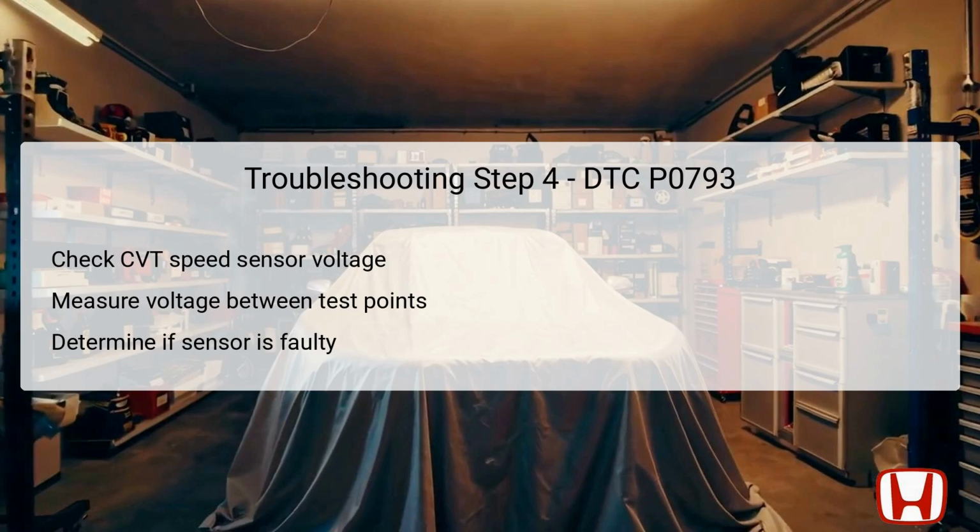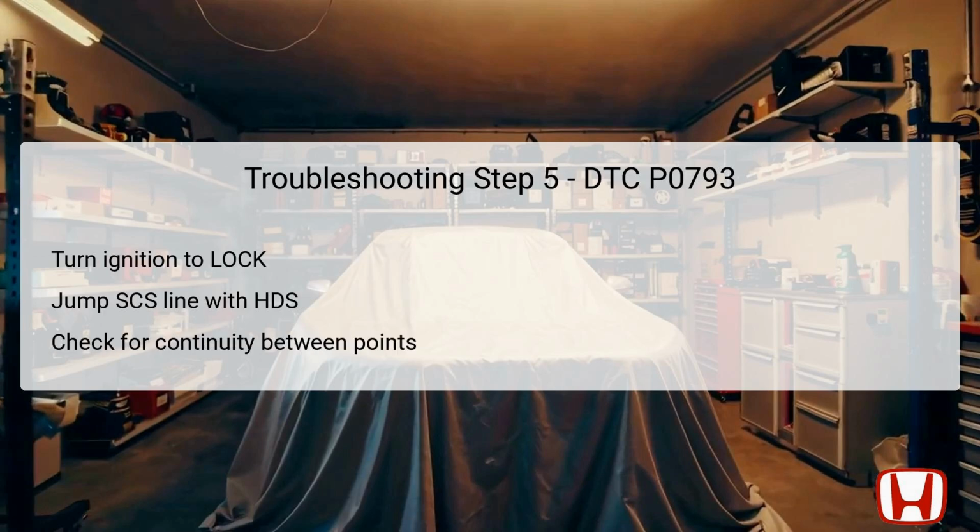If this voltage is verified, it indicates that the sensor is operational and can be replaced if necessary. However, if the voltage indicates a fault, repair may be needed in the SG1 wire leading back to the PCM. The 5th troubleshooting step is aimed at checking for shorted wires on the NDR line. First, turn the ignition to the lock position to ensure safety before proceeding. Then, activate the short circuit selector, SCS line with the HDS to monitor for any shorts.